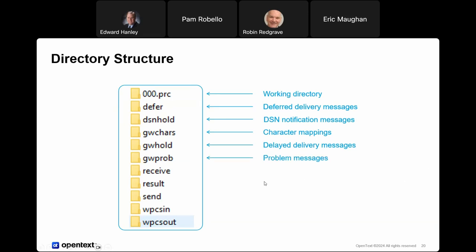Anyway, moving on, we've got a problem directory, and a number of times when I'm doing a health check there are gigs and gigs of messages in the problem directory that for whatever reason have got a problem. Yeah, clear it out, please. And then we've got three important directories that are used for the actual message sending and receiving. You've got messages that are coming in from the outside world. The send directory is for outbound messages that you're sending out of the system, and then results of that sending go into the result queue there. And then, of course, we've got the same WPCS in and out for the MTA to be able to communicate and put messages down there.